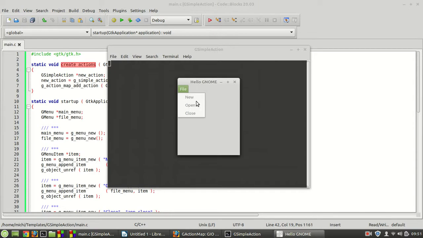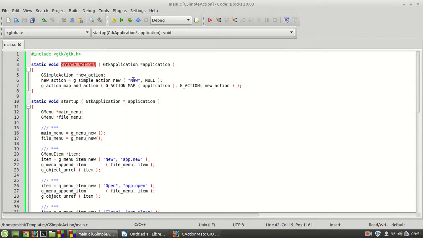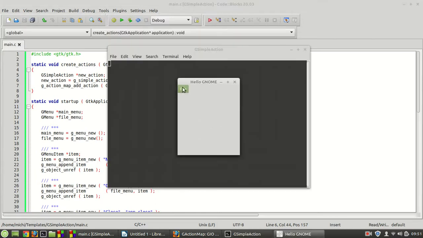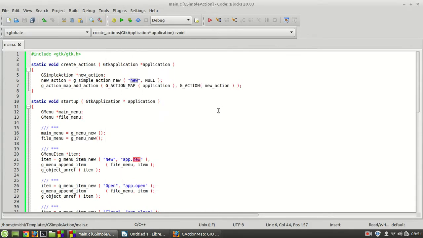File, and as you can see, it is not working. Why is it not working? Because we were providing the same name, "new", isn't it? Yes, but the name which we provided is the name which is matching the label and not the action. You need to take care when you create an action, because actions do not work with capital letters, uppercase in this case. So in other words, you need lowercase. As you can see now, the new works fine, and the item which we are creating also works fine.